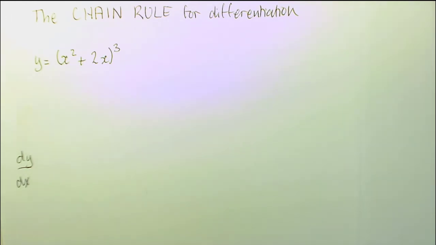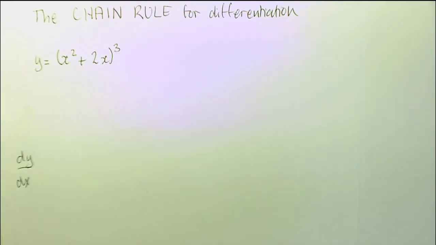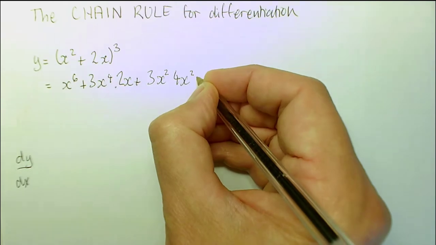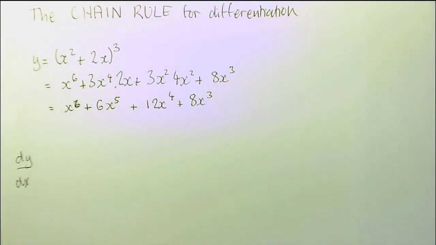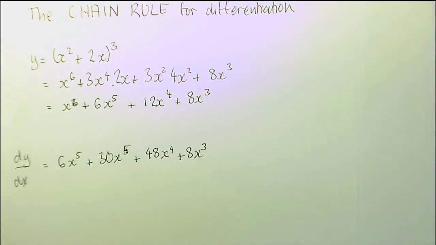The first way, using techniques you already know. First of all, we expand this bracket here. Well, it's a bit ugly, but not so bad. It's only a cube. And if we expand that using Pascal's triangle, we get this. And then we can simplify that, and then we can differentiate that term by term to get the following derivative. There is another way of doing this which does not involve expanding those brackets.